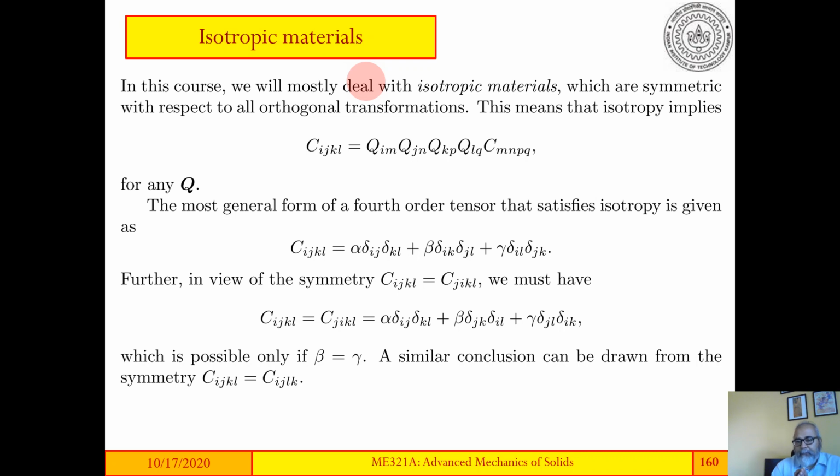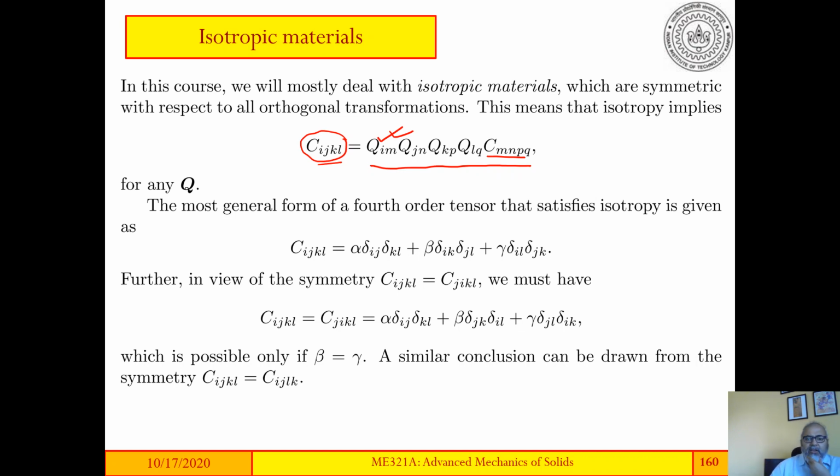Now, what happens if there are no preferred planes, which means that no matter what kind of a transformation I do to the stiffness matrix, so this is the transformation from an old coordinate system to a new coordinate system, no matter what this Q is, I always get the same number. So this and this are always equal no matter what Q is. That is a material which does not have any preferred plane, any plane of symmetry. All planes are planes of symmetry. So this is called a completely isotropic material that has no preferred directions inside it.